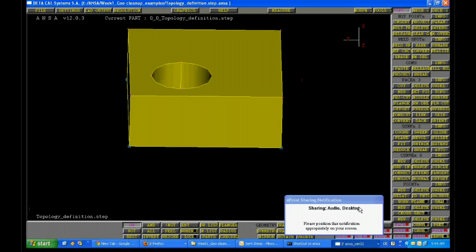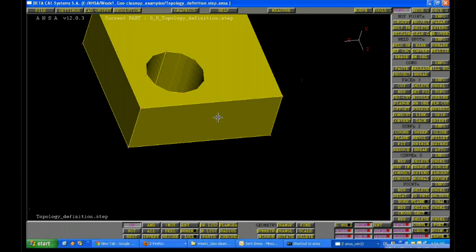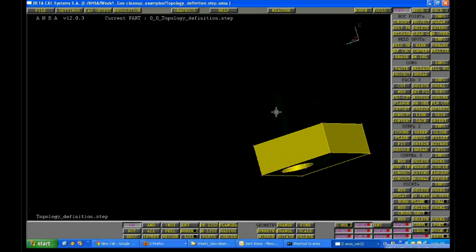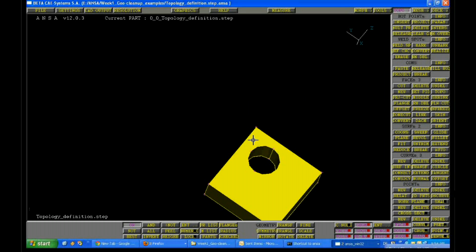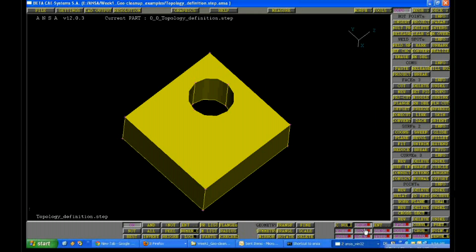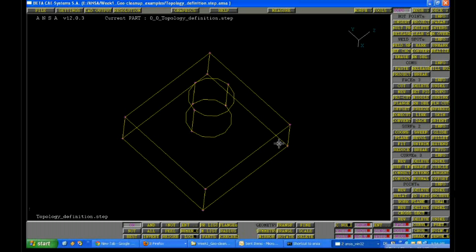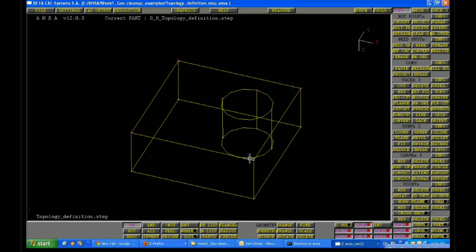So in this case, the rule of thumb says that all the edges should be double cones, because if it's a closed body, then there will always be one face connected to the neighboring face. Then only it can become a closed body volume or a solid.